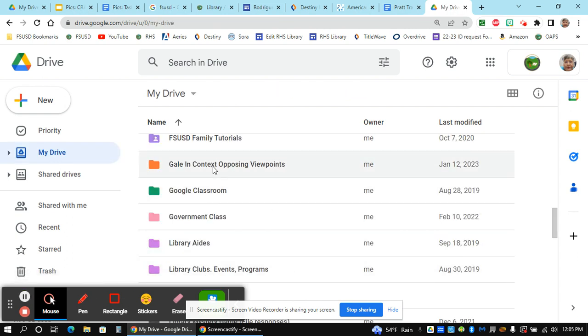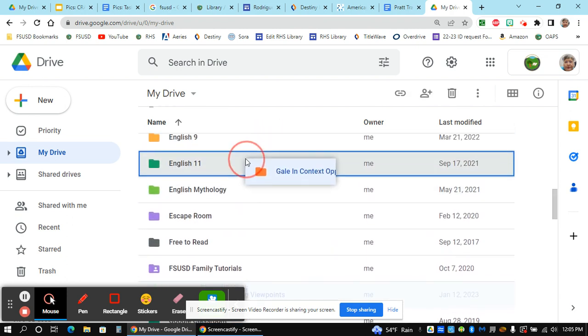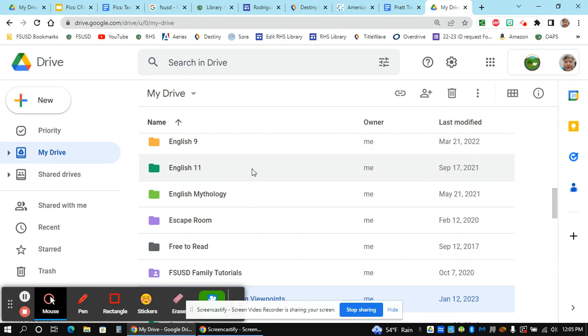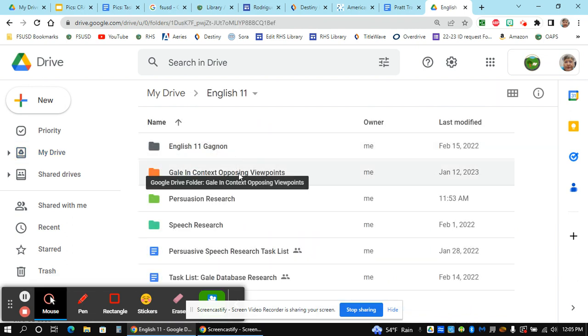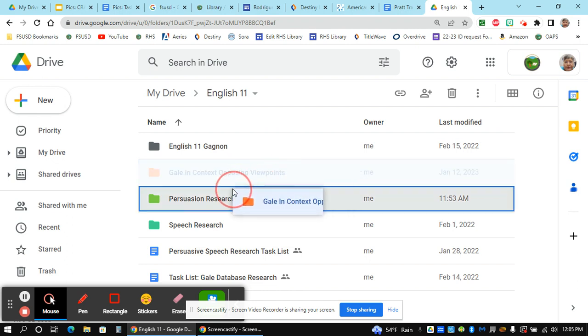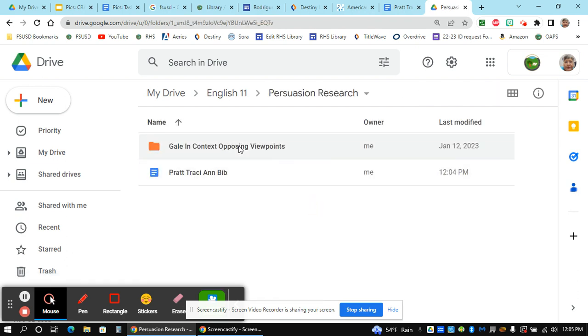All right, I found the Gale opposing viewpoints folder, and I'm going to take it and drag it into the English 11 folder. And when I open up English 11, I'm going to drag it into the persuasion research folder. And when I open that folder up, here are my articles.